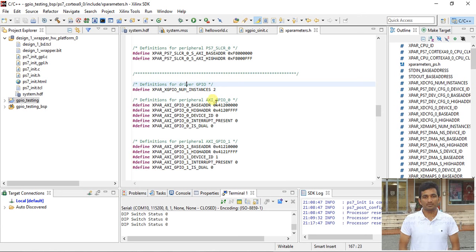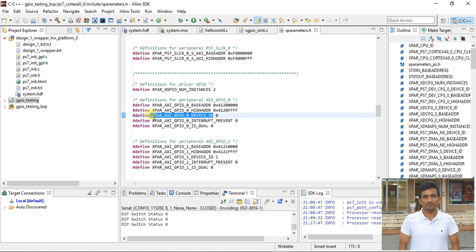It is written GPIO 0. GPIO 0 was connected with switches, and at the same time you have GPIO 1, which is connected with LED.